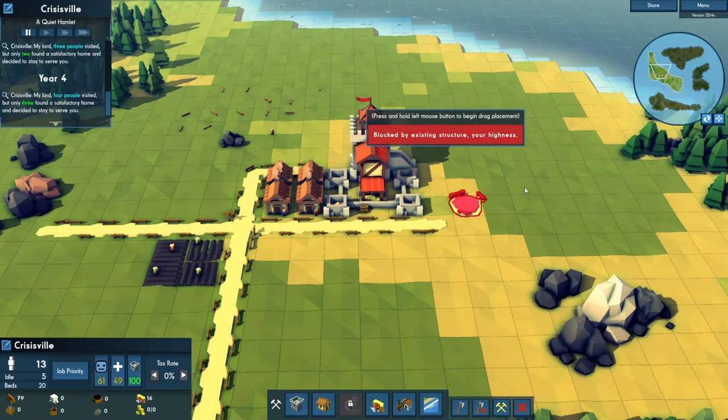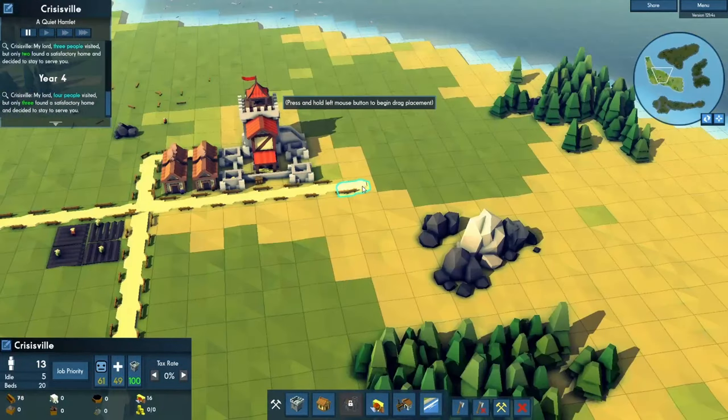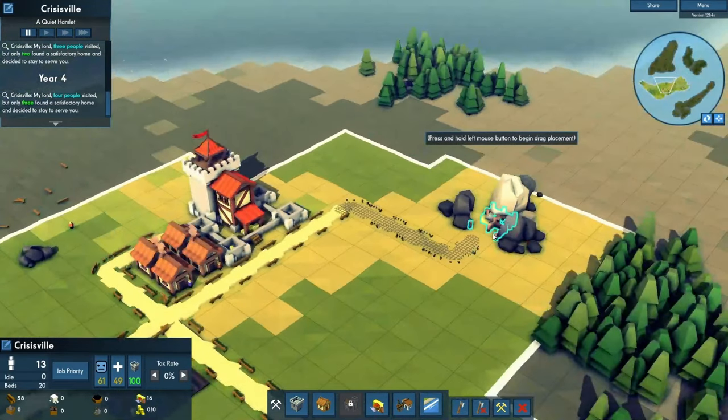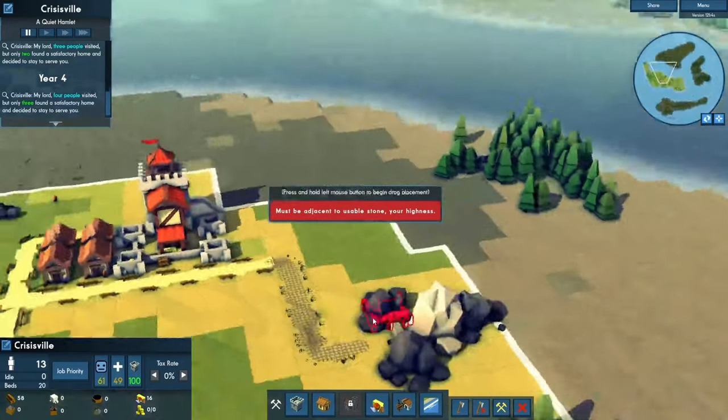So if we want the castle in this area, residence in this area, and farms down here, tell you what, we'll come off one more, bring it down, and it'll go right to the stone. We can pick our quarry and we're able to place it now. I can place another one on the back side as well. We just don't have enough people for that yet.